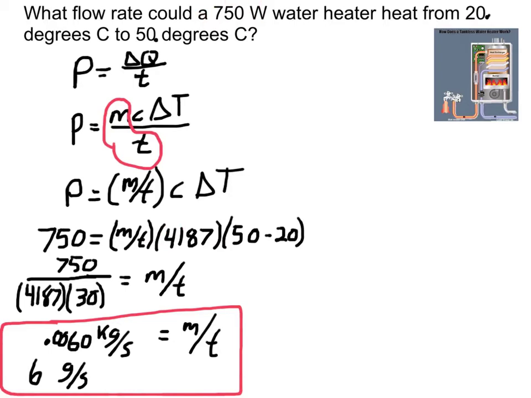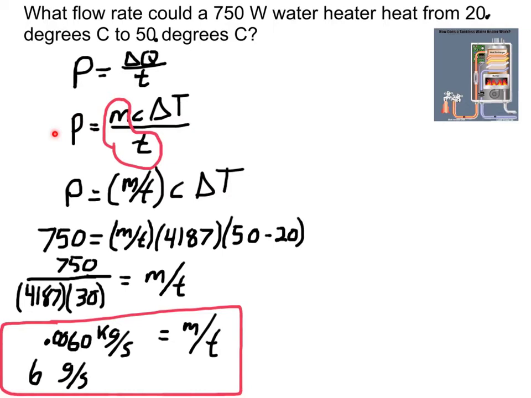Now this is a good example of using power, how it connects with thermal energy here. So, breaking delta Q into MC delta T. And then in this problem, we were talking about flow rates, so we combined mass divided by time to get a flow rate. You'll find some problems that are connecting power with thermal energy, and then they give themselves away, right? They either ask how much power does something need, or they actually give you a power, look for the units watts, look for the units of watts.